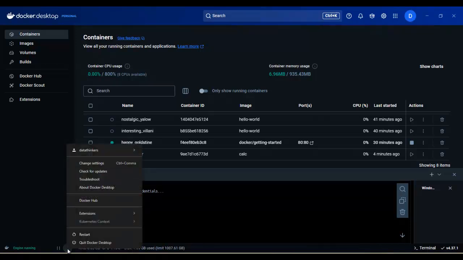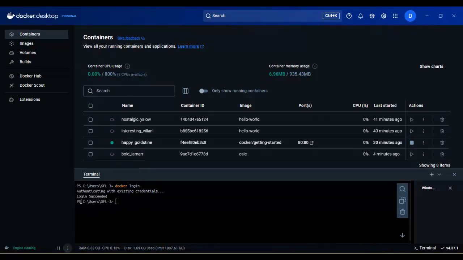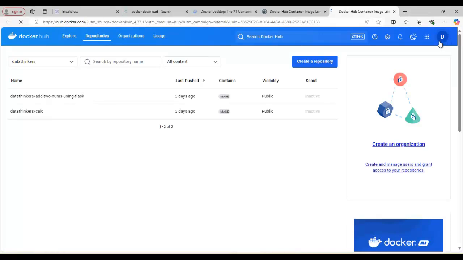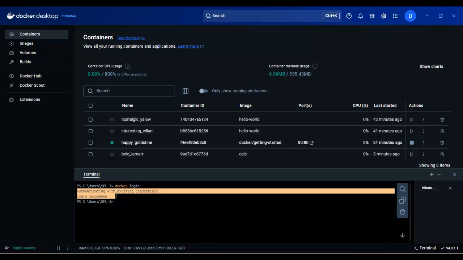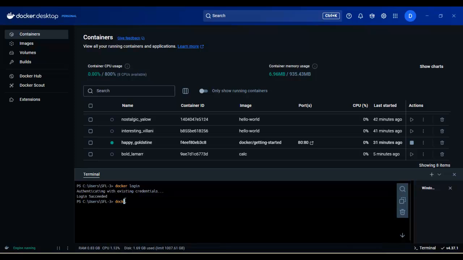You can see, same way, let's open Docker Hub from here. I have also used the same login on Docker Hub as well. So that's why this particular command, docker login, is working for me, right? If you are doing it for the first time, it will tell you to authenticate, right? That you have to complete. Then you will get this particular message: Login Succeeded. Now let's push our image, docker push.